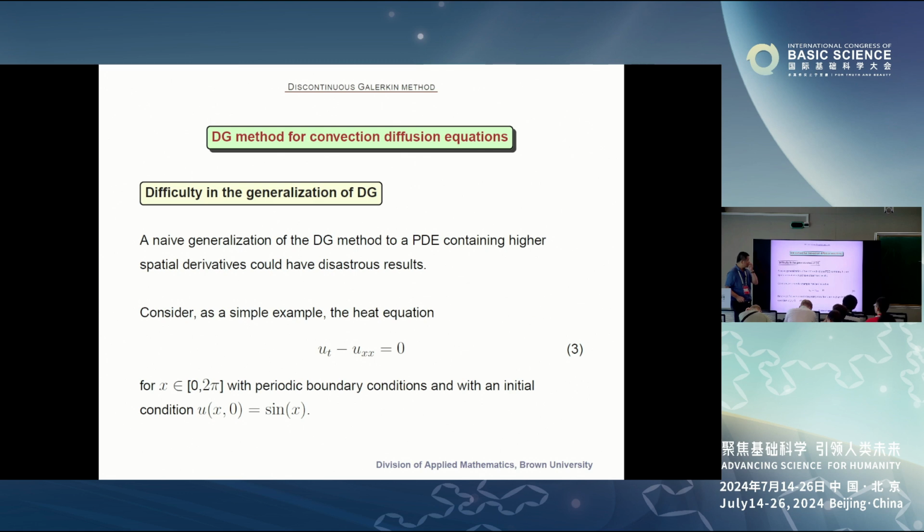Okay, very nice. Then people told us that they want to solve PDEs with higher order derivatives. At the beginning, we said, just use whatever you want for the second derivative, mixed finite elements or whatever. And we have our own papers on that also, solving semiconductor device simulation PDEs using DG on the hyperbolic part and other finite element methods for the diffusion part. But can we also use DG on the diffusion part? So we started, of course, with the simple thing. You start with the heat equation. So can you do DG on this guy?